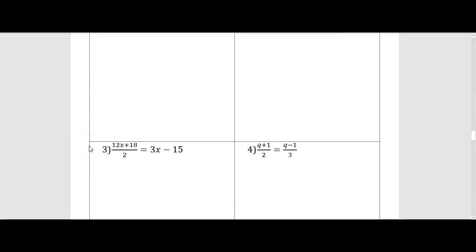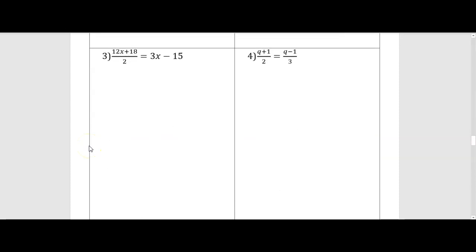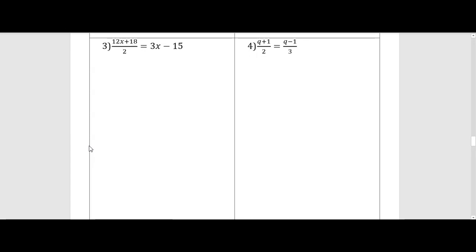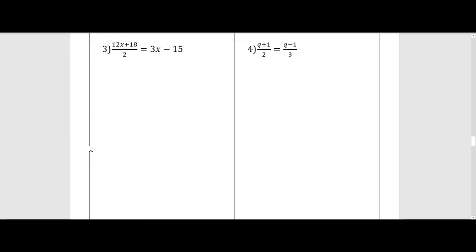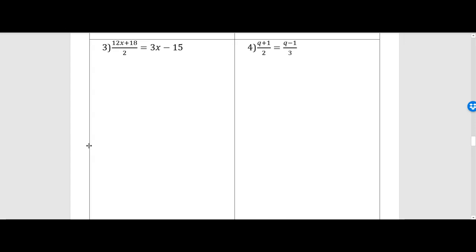Okay, so the first one we're going to start with is number 4. I think numbers 1 through 3 you'll be able to figure out, and if you can't, you can always go back to the problems we did up above to help you out. Number 4 is a little different because we have a fraction on both sides. Now, there's a couple different ways you can go about this. You can simplify these fractions as far as get rid of the denominators. You can do this in 1 step, or you can do it in 2 steps.